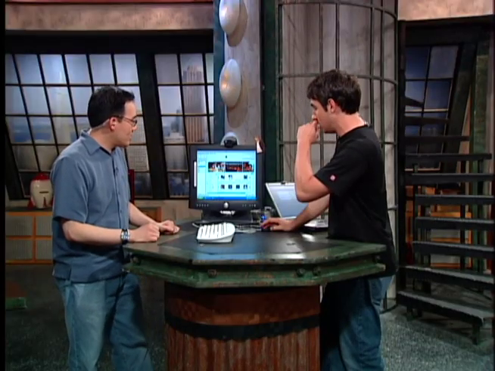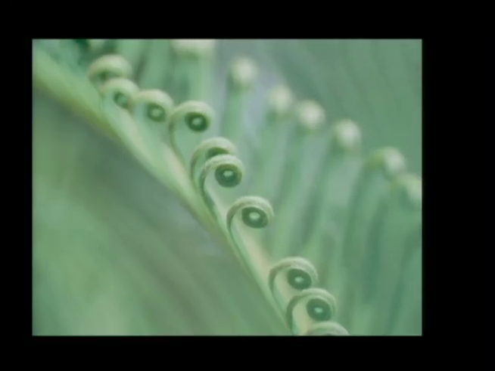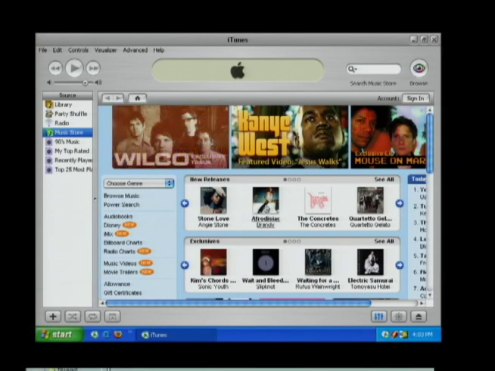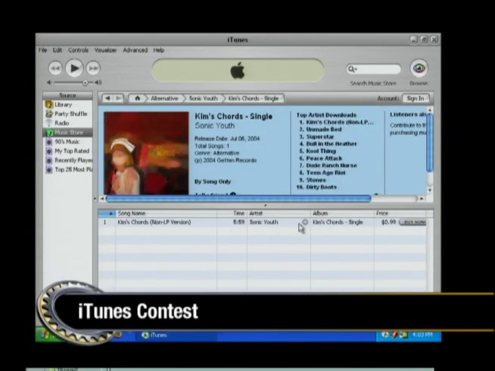So here's your iTunes. If you go into iTunes, launch this. That is not iTunes. That is a picture of a flowery leaf. There we go. There's the iTunes. Wrong computer. Choose any artist that you want. Let's find a good one here. I guess it really doesn't matter. Sonic Youth. There we go. Okay, so we pick a little Sonic Youth. Great band, by the way. And if you click on this little icon right here, it's hard to see.